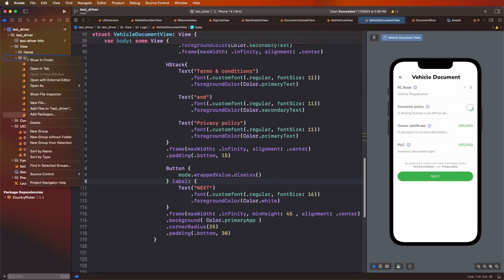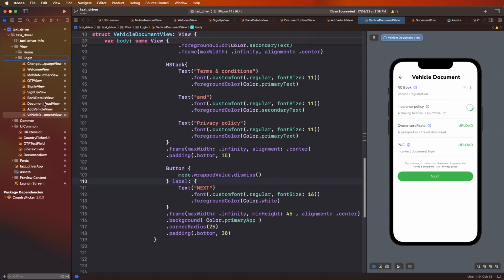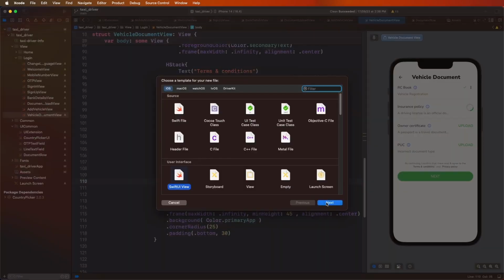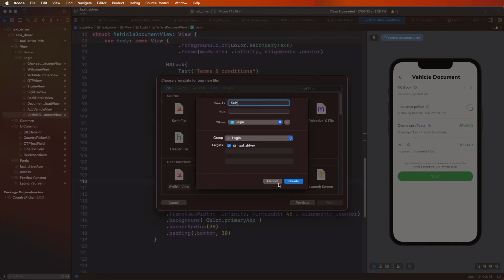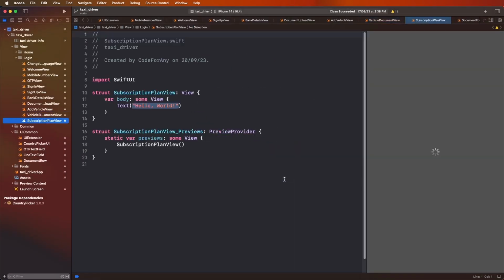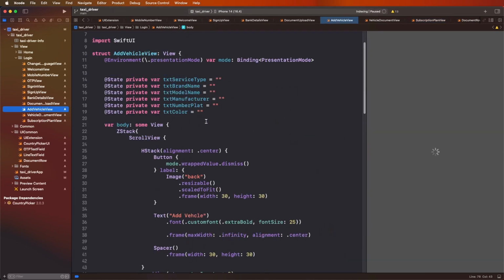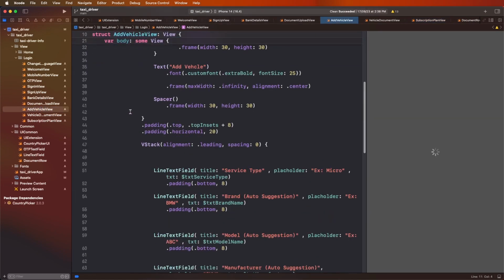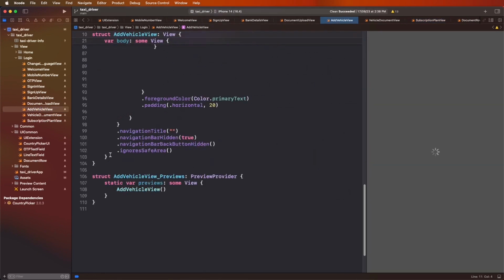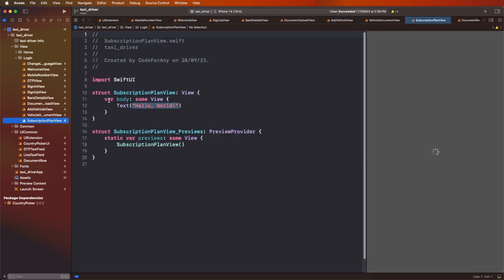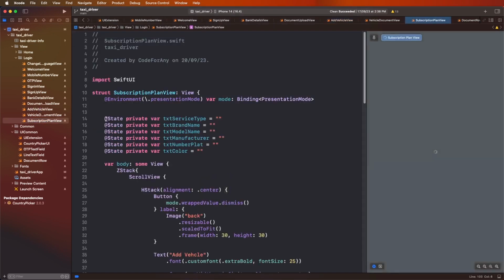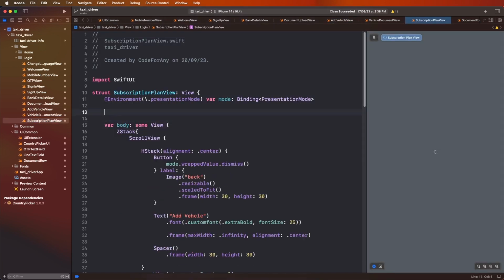Now we need to create the subscription plans UI screens. First of all we need to create the SwiftUI file and set the subscriptions, like this create the file. We need to copy the add vehicle screen and paste the code here, remove all text fields, no need.